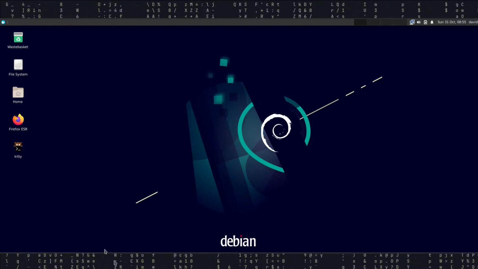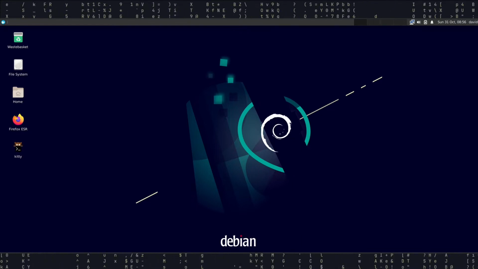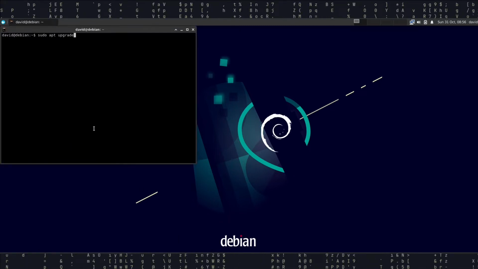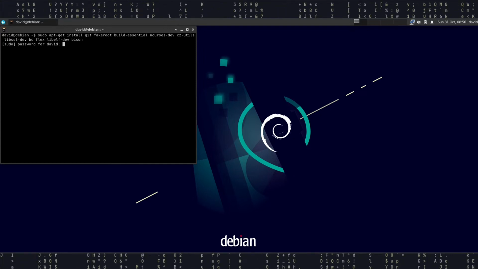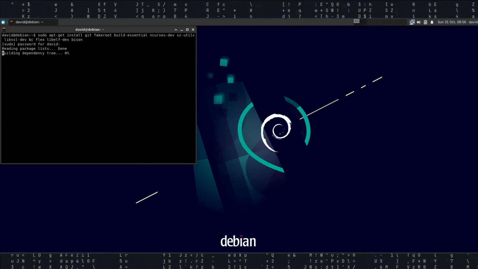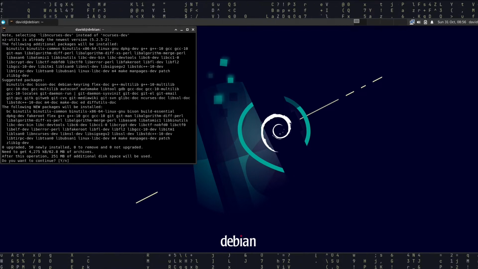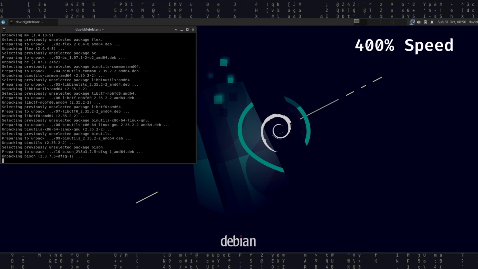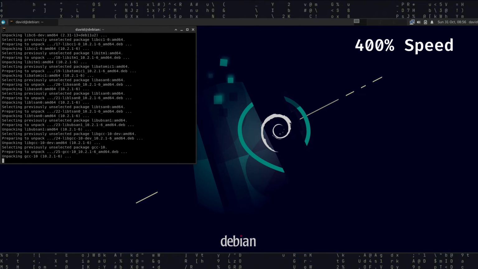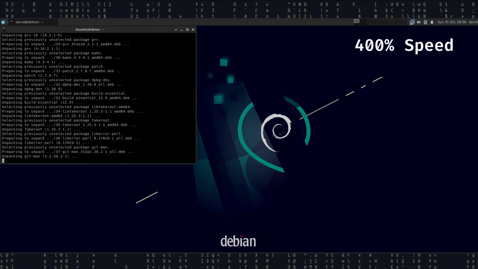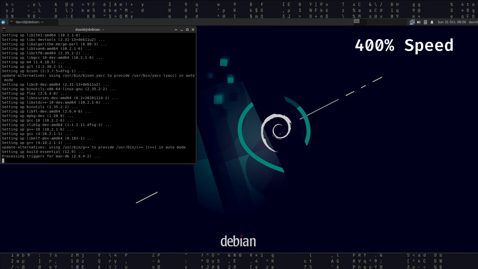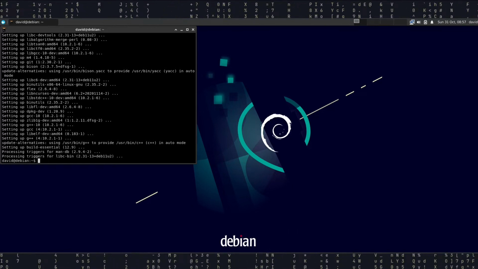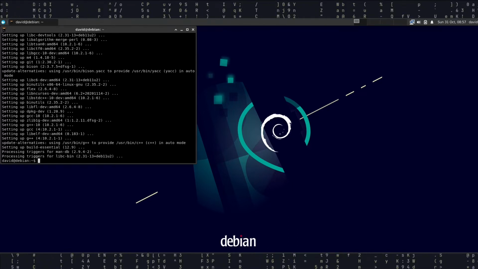Now I'll open my terminal and paste in the command. Now press Y to confirm. Now the installation is finished, we can finally start to download the Linux kernel and then compile it.